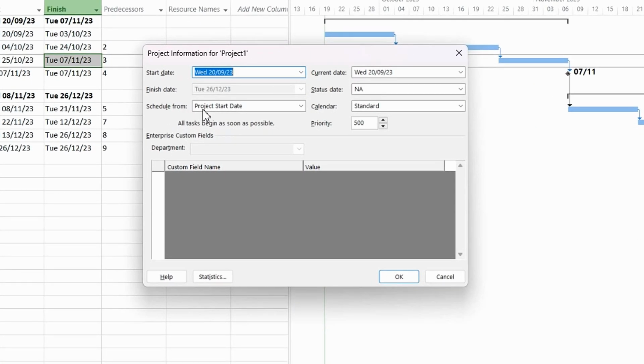And it's already set to project start date, so this is already set to plan from left to right. So I'm going to change the date here to the 22nd of September 2022, and click OK.